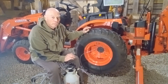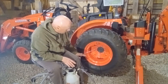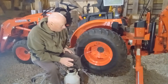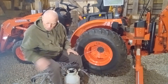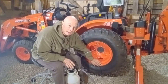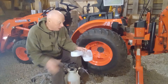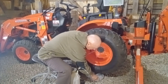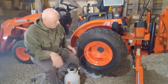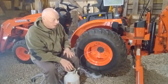The first tire went very smoothly. On the next tire I started getting leaks — about eight gallons in, fluid was coming out down at the bead. I put the ratchet strap back on and kept squeezing it until the leaks slowed to just a dribble. I cut some empty windshield washer jugs to make little trays and placed them under the tire to capture what I was losing. I think I only lost maybe a cup over the whole process and I could put that back in a jug. In the end it worked very well.